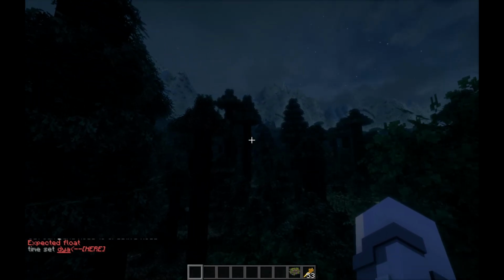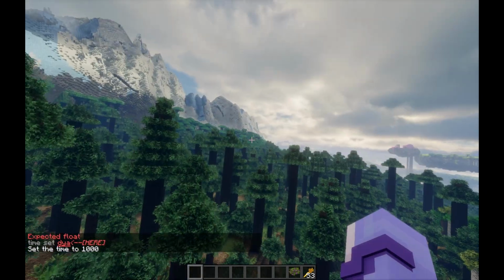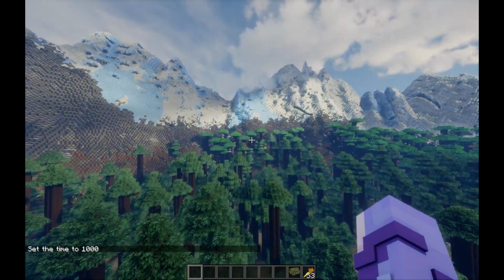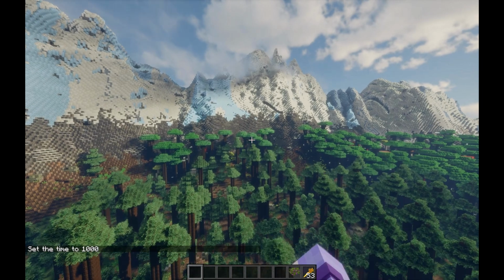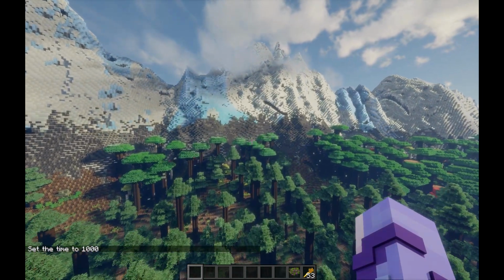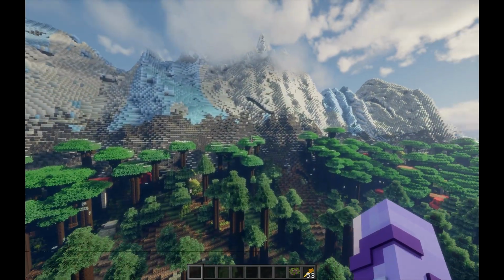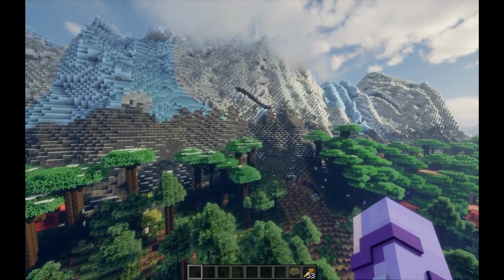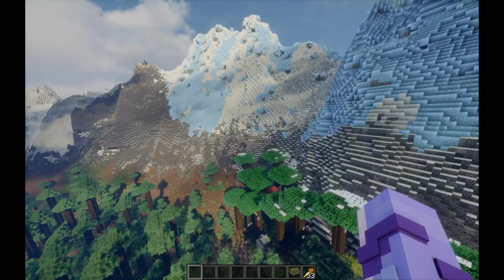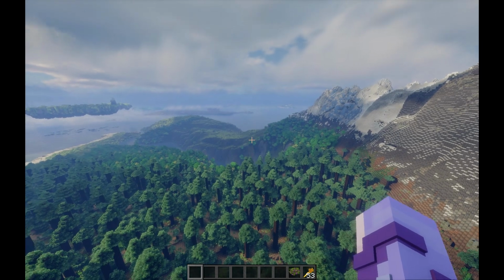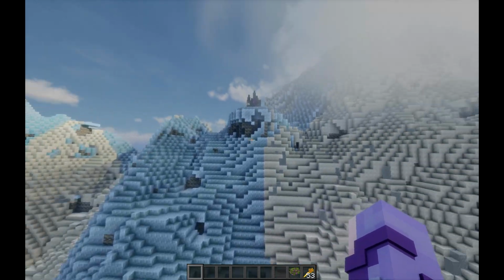Oops. So what I'll often do is just start a new world and let my computer render all the Distant Horizons chunks overnight. This is what this world looks like. It's pretty cool, I think.